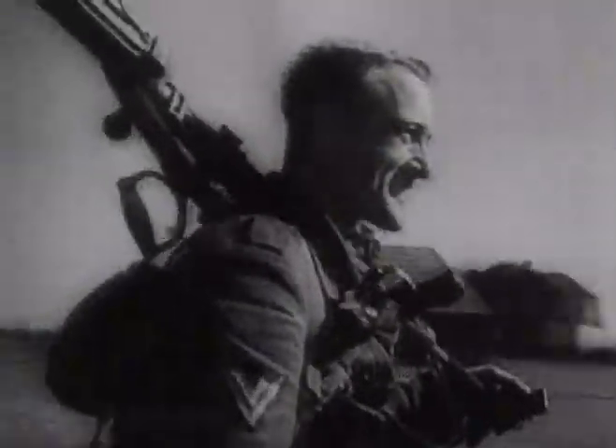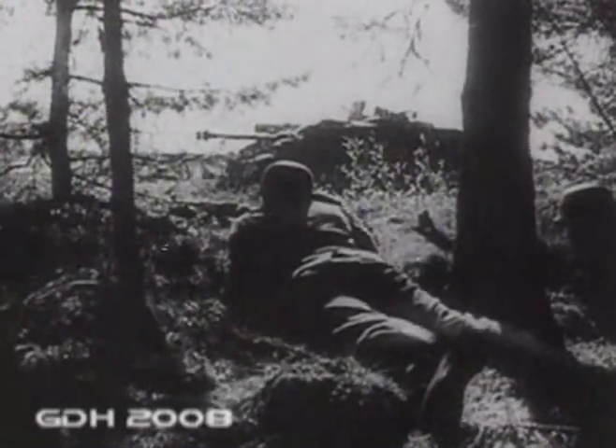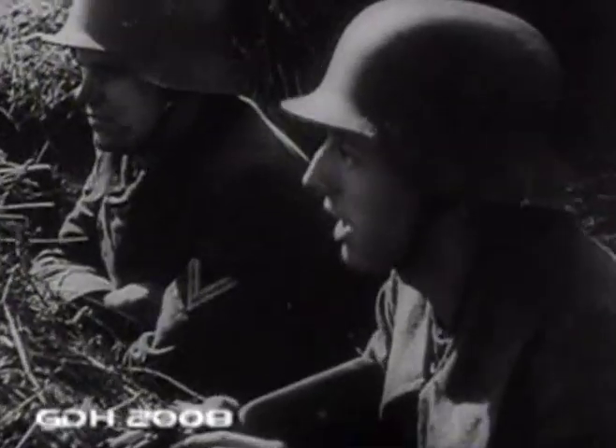The eventual production of Sturmgeschütz totaled some 11,500 — more than any other mark of German fighting vehicle. There were sound reasons for this, as not only was the Sturmgeschütz successful on the battlefield, they were also far less expensive, quicker and easier to manufacture than fully turreted tanks built on the same chassis. This was a vital consideration for Germany's hard-pressed manufacturing industry. German armies on all fronts were desperate for armored fighting vehicles to stem the flood of Russian and Allied armor, so production resources were increasingly switched to the production of Sturmgeschütz, which were well suited to fighting a defensive war.